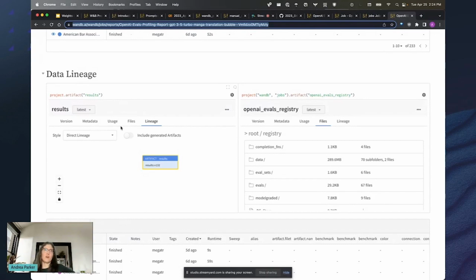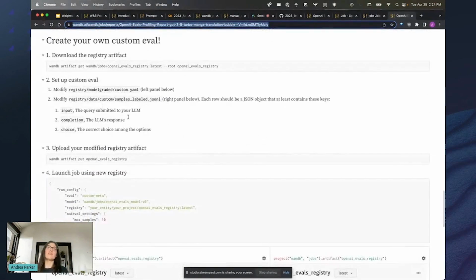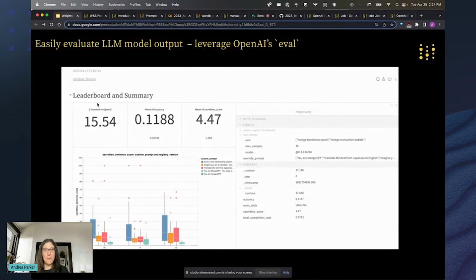So if you have a long system where you have a pre-training or pre-processing job, that text data goes into your model, which generates some output data, which is then consumed by another service. You could see all that here as well. And this tutorial has some custom eval information as well.